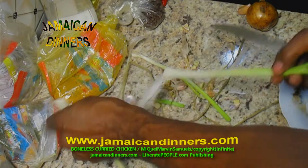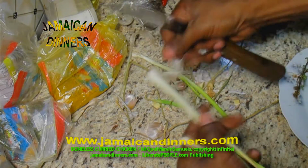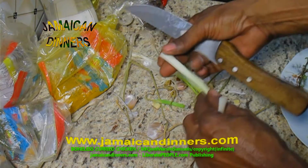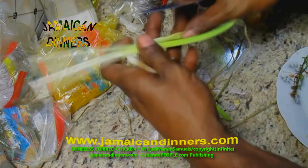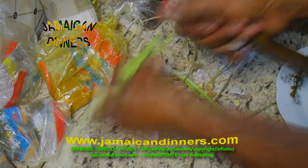Now this is the scallion. You just cut the root end off and strip the dead leaves off, and then cut the tip, the dying tip off.